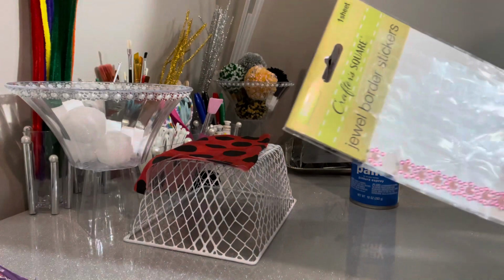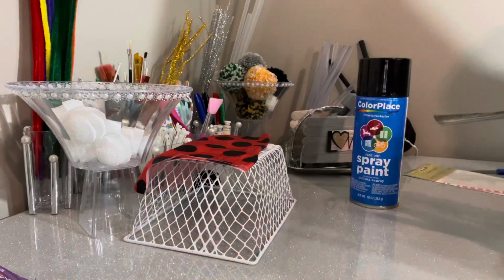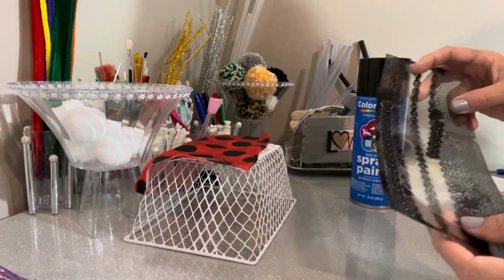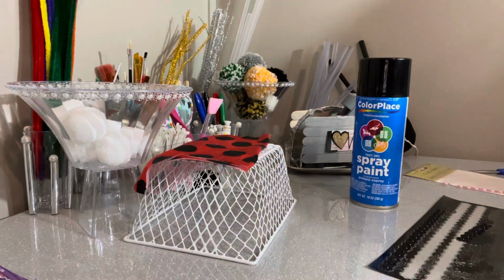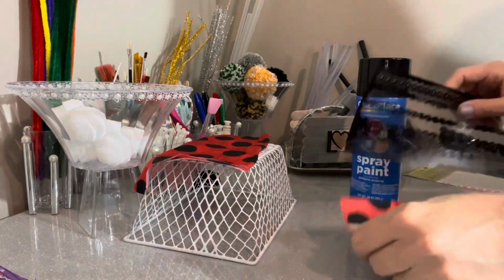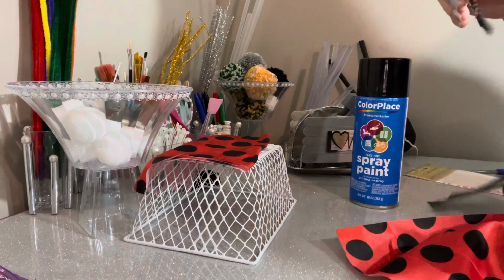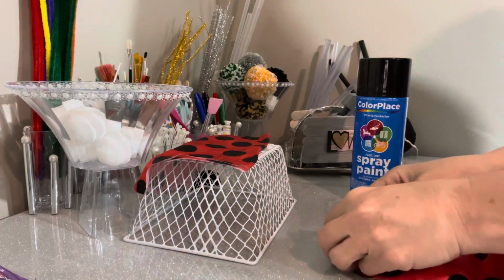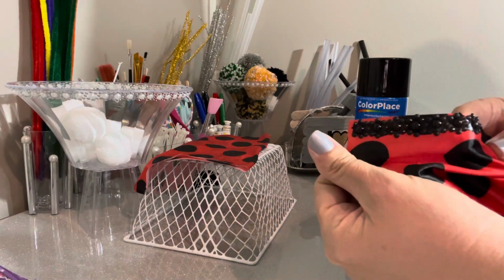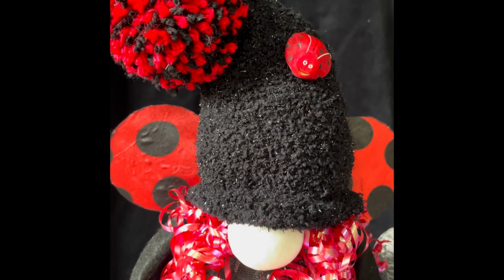Now, the other thing that I do sometimes, if I don't have the exact color that I want for my bling, I will spray paint it whatever color I want. And I wanted to have some black stickered beads to use along the very bottom to look like lace going along the bottom of our gnome skirt. And so I have done all different colors of spraying, and the great part about it is once it's dried, you can turn it into anything you want. The little tiny embellishments that you add can really make a difference.